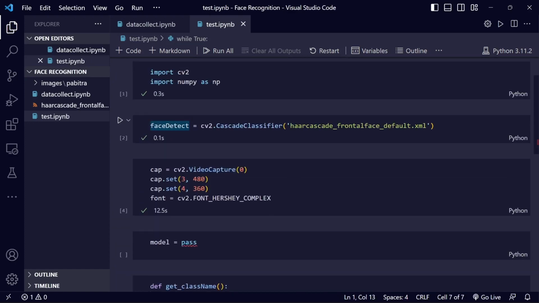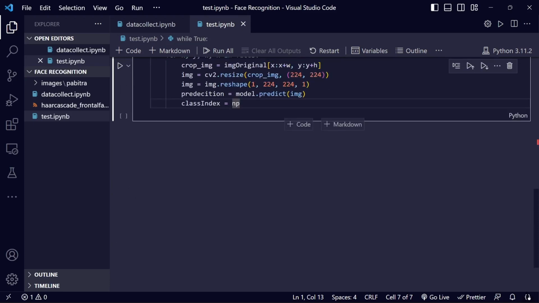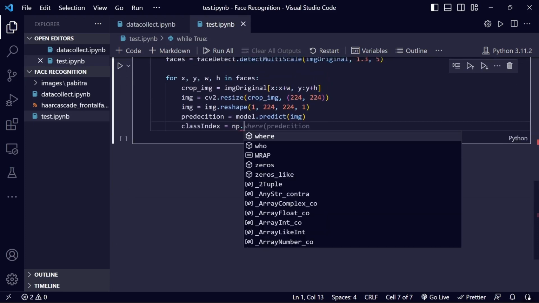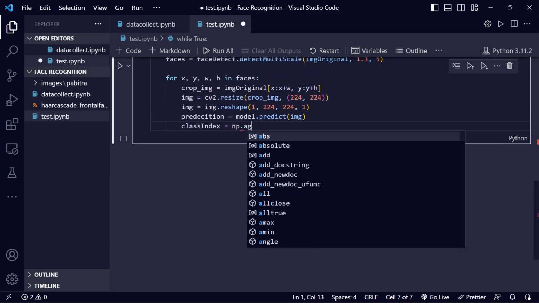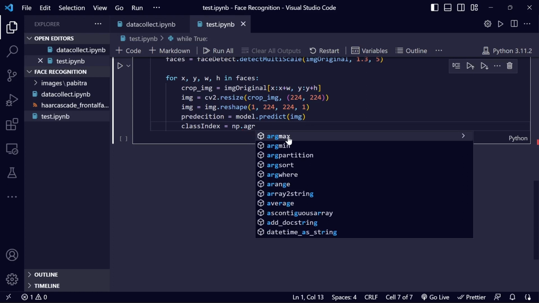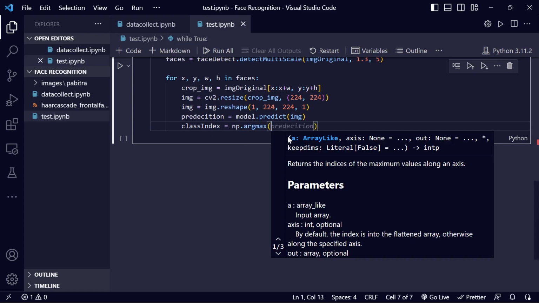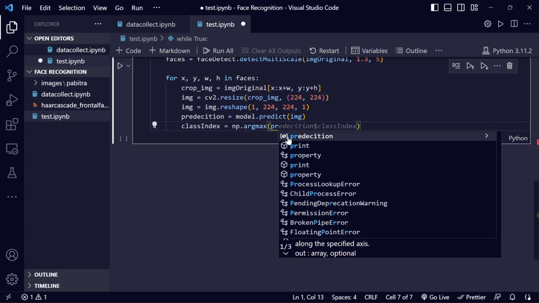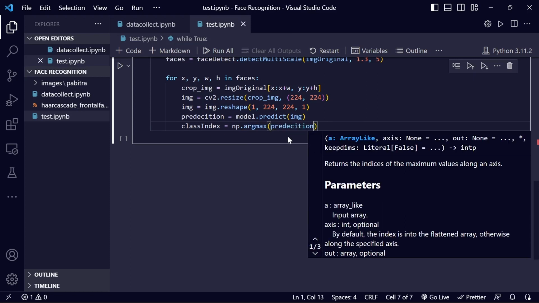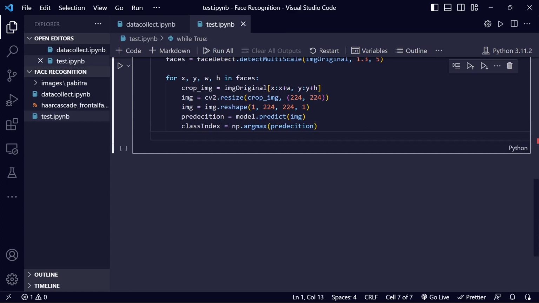We are using numpy as np. So np dot argmax, and it will take the prediction as a parameter.